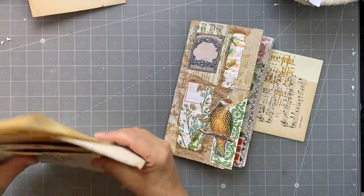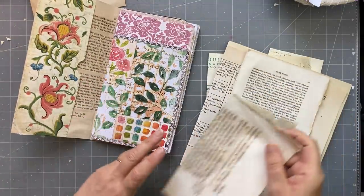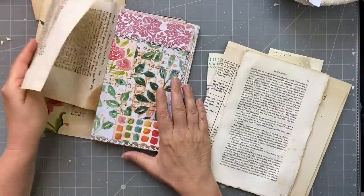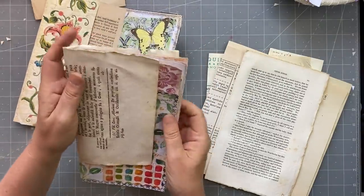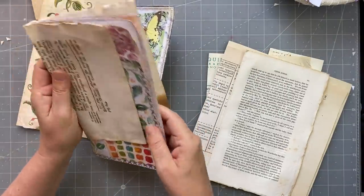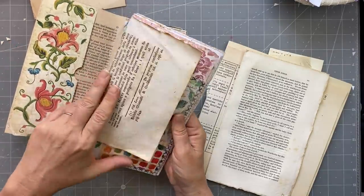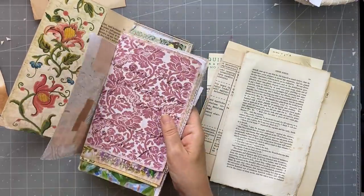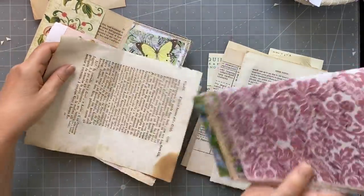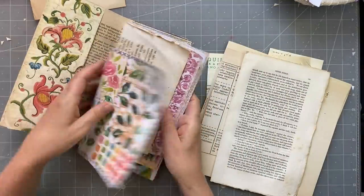I think I've got plenty of pages here though. So let's have a look. So do I want to break up the scenery here, shall we say, with this? See, no, I don't like that. I'll tell you why, because I've got that there. So let's just see here. So we're just going to slowly go through and put in extra pages.